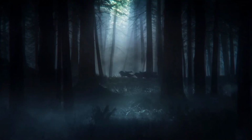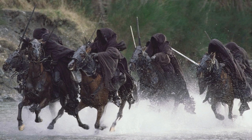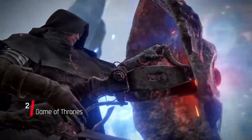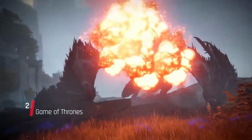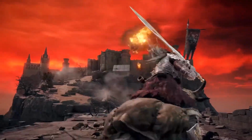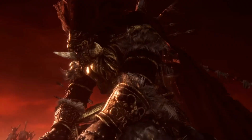In addition to the Eye of Sauron, many of you guys know that Elden Ring's Knights Cavalry take their inspiration from the Ringwraiths of Lord of the Rings, so much so that their internal file names are Nazguls. With fantasy author George R.R. Martin working first-hand on the game, there of course had to be a homage to his primary work, A Song of Ice and Fire, and such homage can be found very early on in the game.